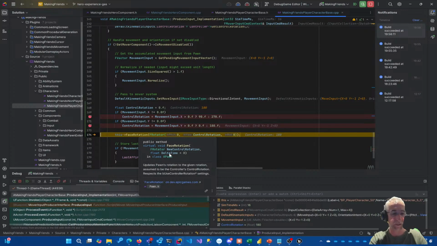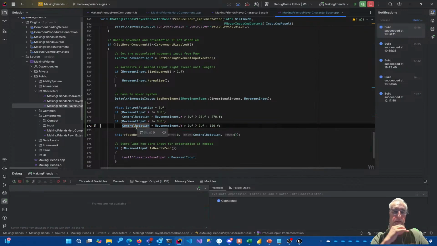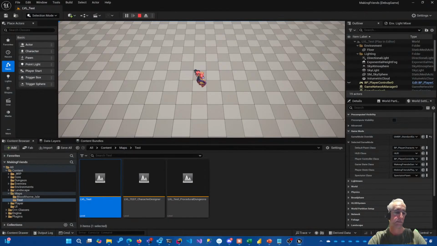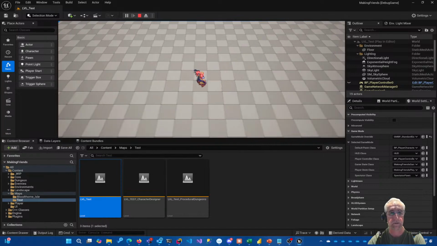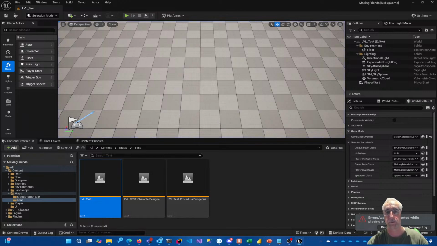So now I suspect that we switched off the use control rotation. Yes, I think the issue is that use control rotation has been disabled.